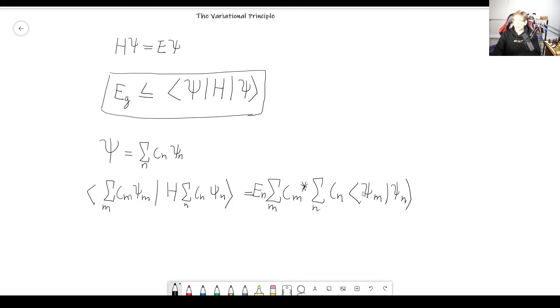C_n. And we are left with the psi M's and psi N. Now, what are these things? These things are the wave functions of our system for some energy level M and N. And what do we know about orthonormal states? Well, if they are not the same state, then this thing is going to be zero. If they are, it's going to be one because they are normalized. So this is going to be delta MN.